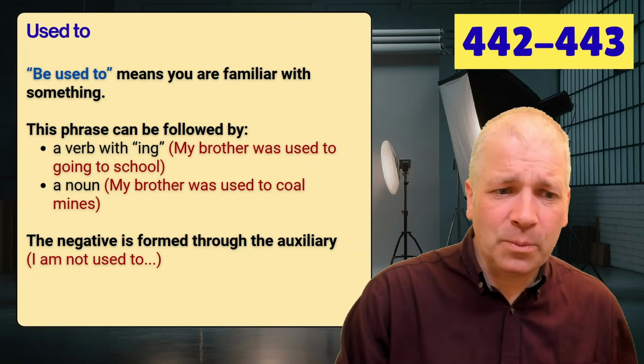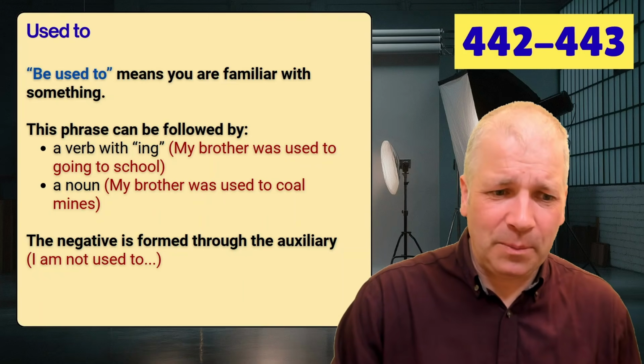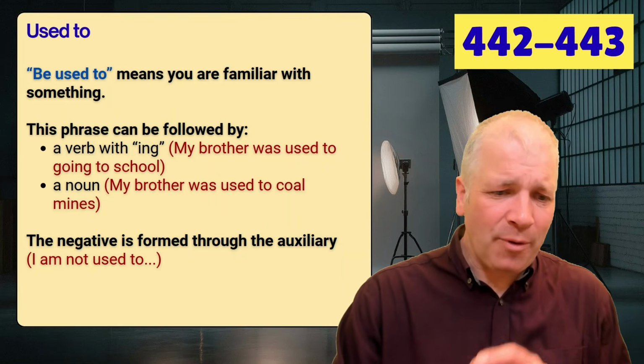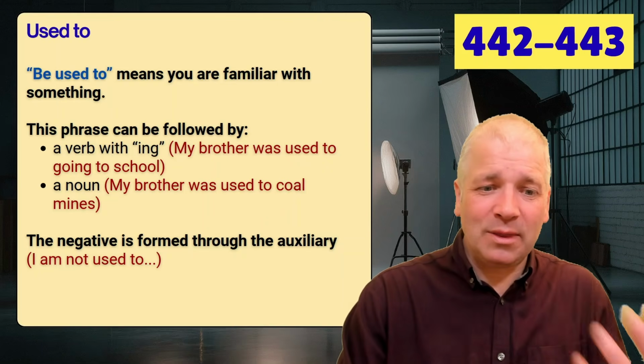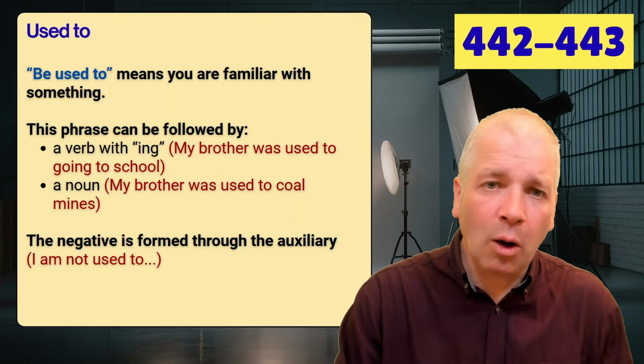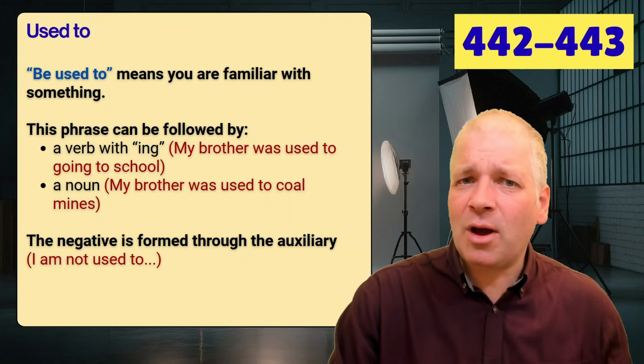Be used to means you are familiar with something. This phrase can be followed again by a verb with ing. My brother was used to going to school. That was in the past. And a noun. My brother was used to coal mine. So talking about being used to, they were familiar in that time in the past.